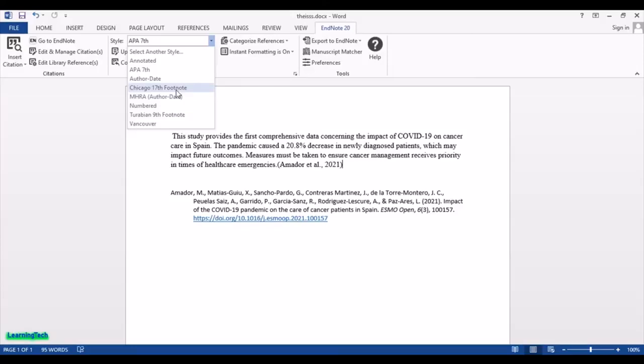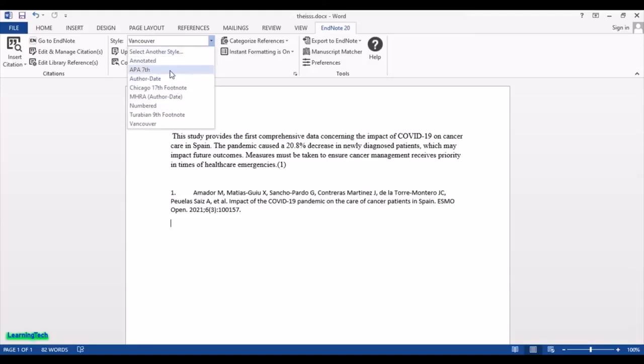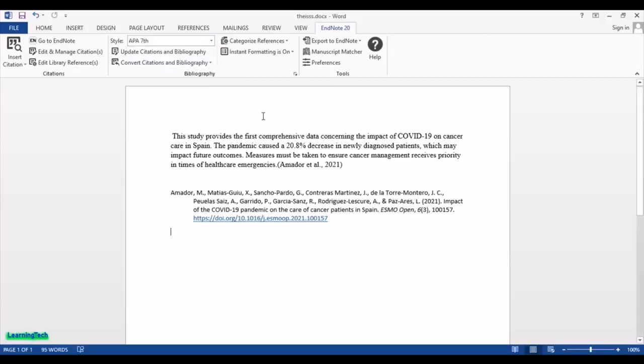For now let me take Vancouver. See, it changes automatically, numerically here, right? 1, and it automatically saves everything here. So you can change from here. You can select any other reference output style. Now let me keep it as APA style.